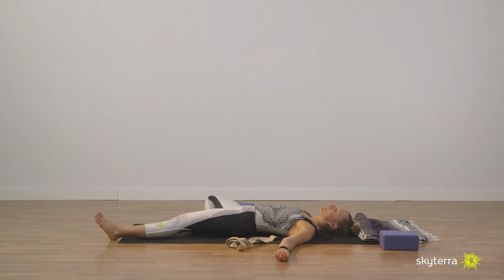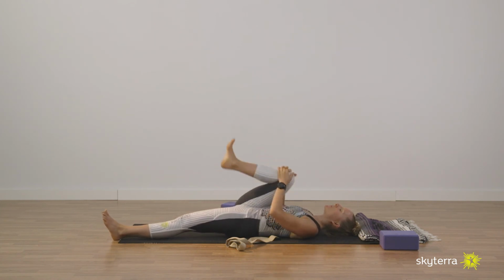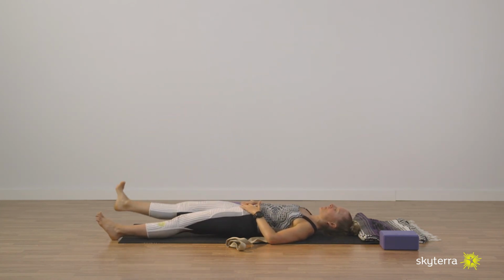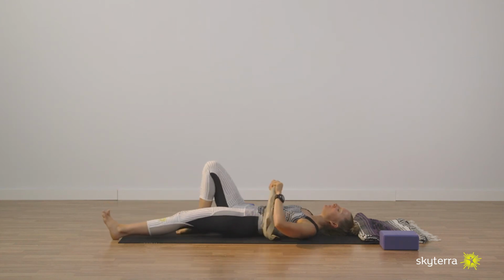On the next inhalation, please bring the knee back to center. Hug that right knee in, and then go ahead and stretch that right leg out long. See if you feel a difference in the right and the left leg. Just cultivating awareness. And then we'll bend the right leg.